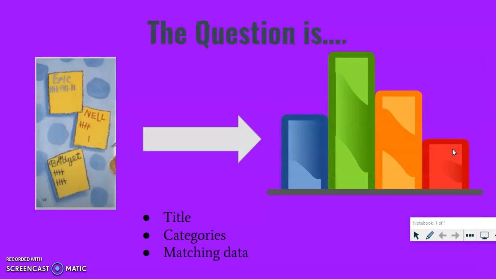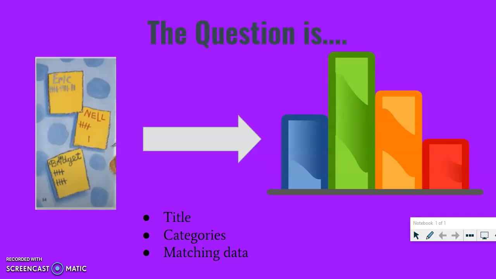So after that, now that we're focusing in on these tally marks, the question is, how do I change the tally marks to a bar graph, which was our learning target at the beginning? We need to make sure that students know that this data is the same, but it's presented in a different way. We also want to make sure that their bar graph has a title, categories, and matching data. So we want to make sure the title is cars, or cars they saw, something like that.